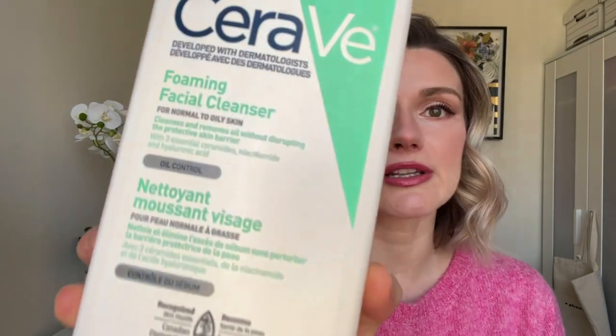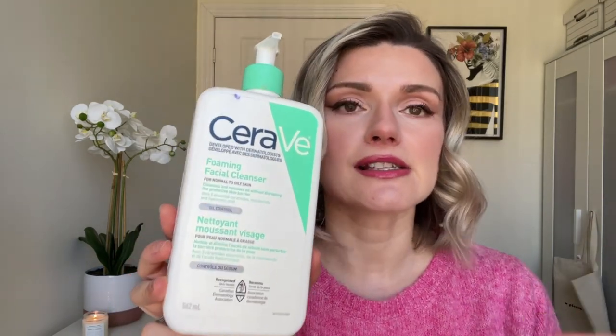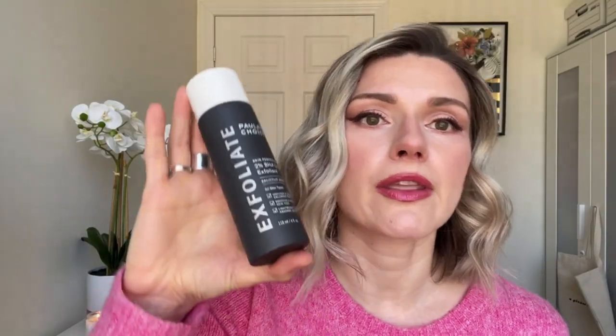This is for oil control but honestly it does not dry out my skin. I have tried the non-foaming one and liked it, but not as much as this. This is still my favorite cleanser — really gets everything off my face and does not strip my skin. And I have drier skin. When it comes to liquid exfoliants, I'm in a committed relationship with the Paula's Choice 2% BHA liquid exfoliant.